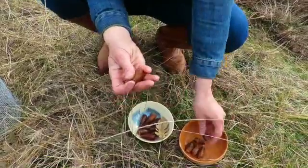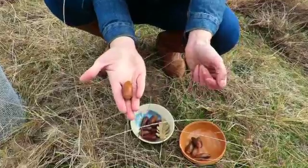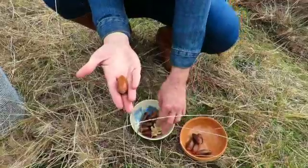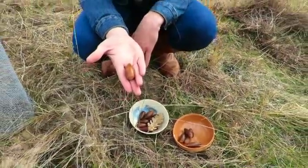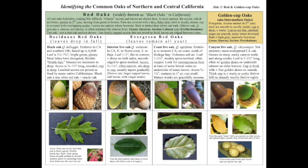So you've got to look over each seed, and you really want to pick your most beautiful seeds for planting. And I like to try to find the biggest acorns, because I imagine there's more energy stored in that seed. This is a chart that will help you identify different species of oaks and acorns found in Northern California. You can find this chart at www.katemarionchild.com, created by the author of Secrets of the Oak Woodlands, which is a great book on oak woodland ecology.